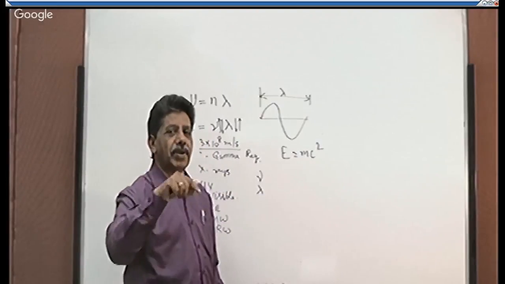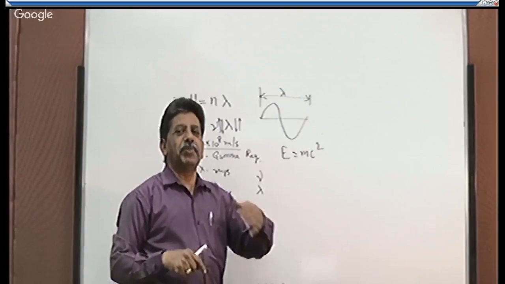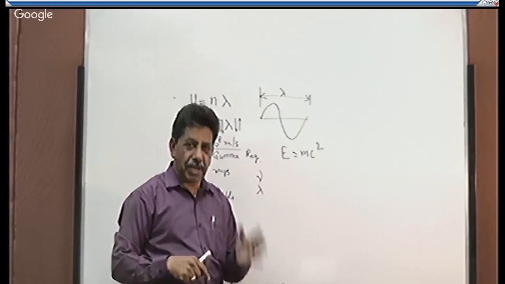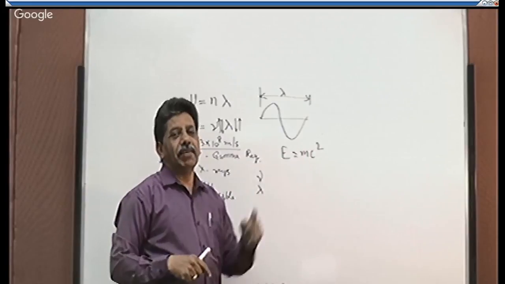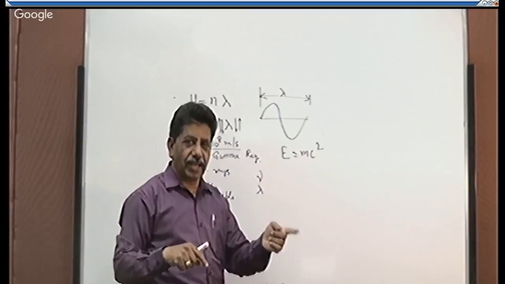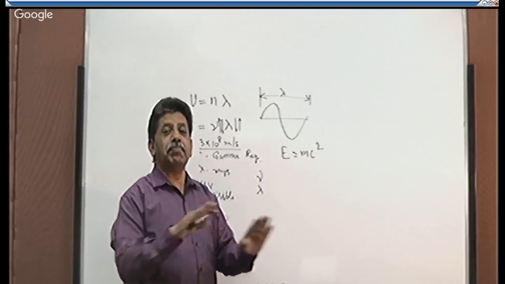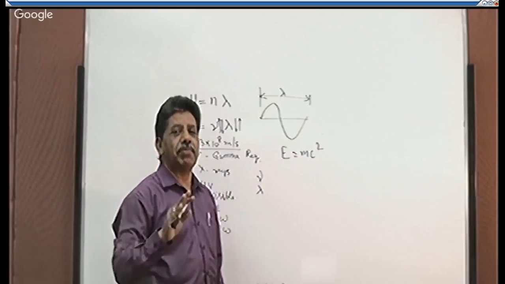So water wave is a mechanical wave. We cannot produce a wave on a rope without a rope. So rope is a must. Only then we can say waves can propagate. Therefore, waves produced on a rope is also a mechanical wave. Whereas electromagnetic radiations, they are not bothered about any sort of medium.